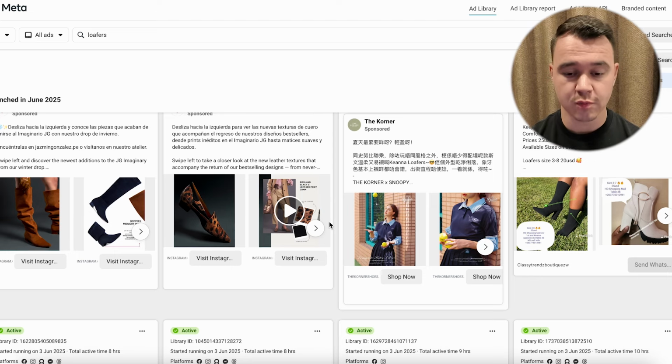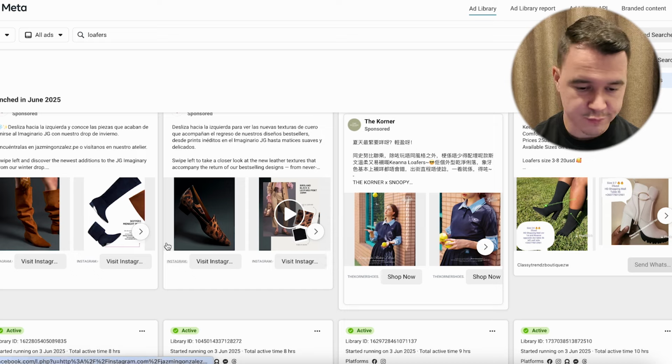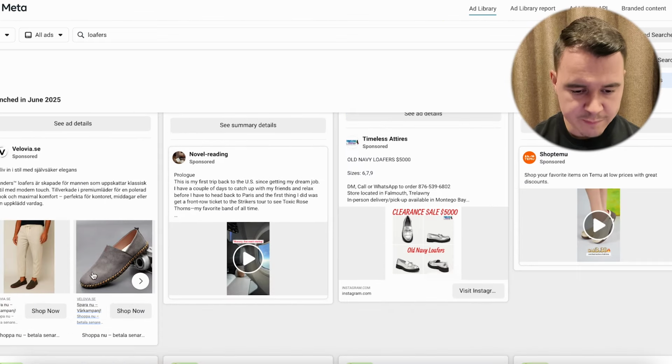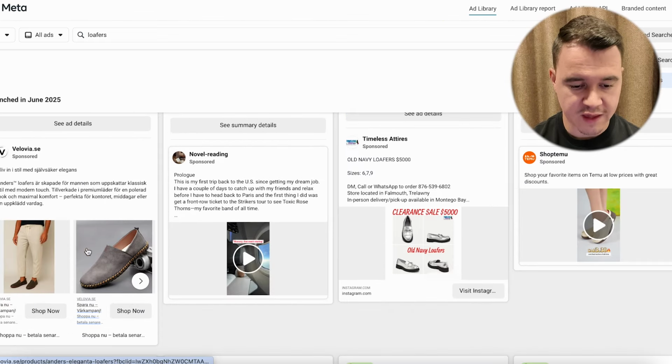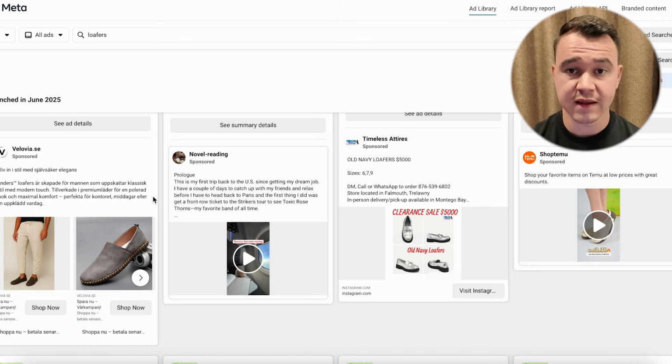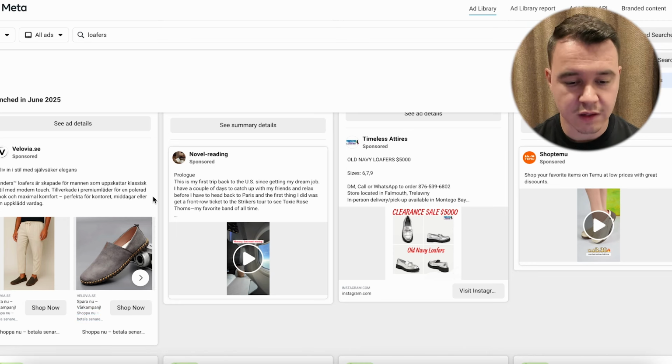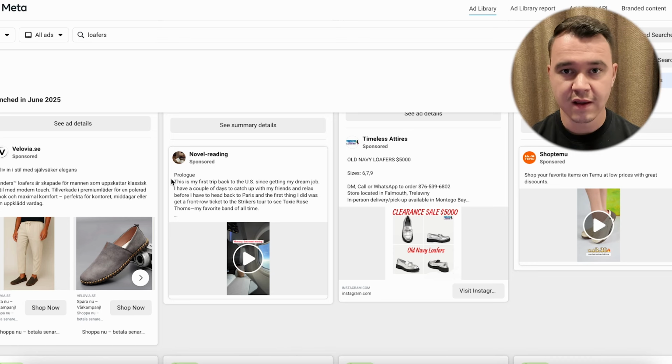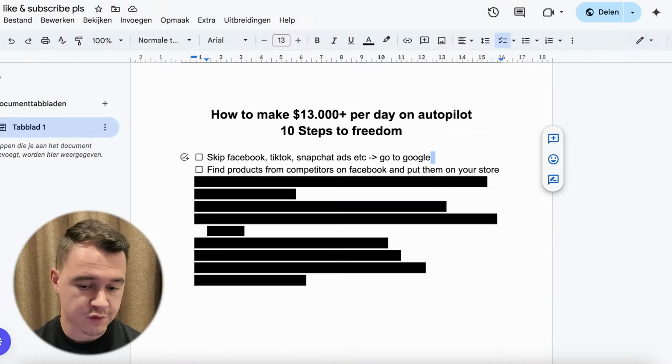With Google, we do pull marketing. Let's say people see this ad and they're like, oh, maybe this is nice. And then they get distracted because they're on Facebook and they scroll further. But later in the day, they're like, I saw a nice loafer, let's find it again, like man loafer. They type it into Google and boom, that's where your product is. So you're at the bottom of the funnel, people are looking for your product, and you catch the sale. That's exactly how you do this.